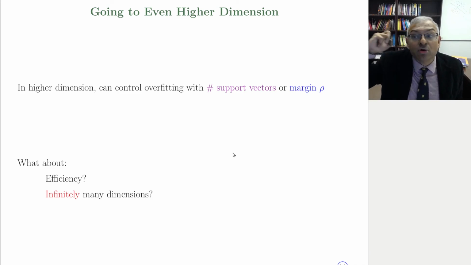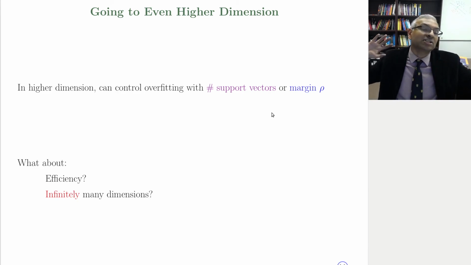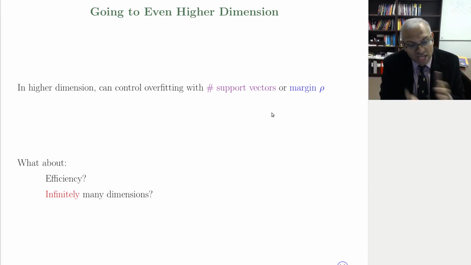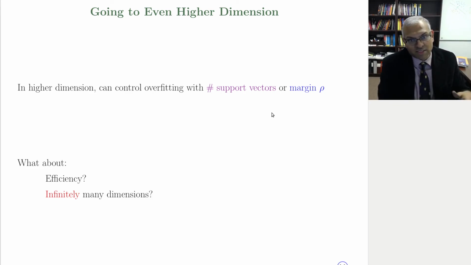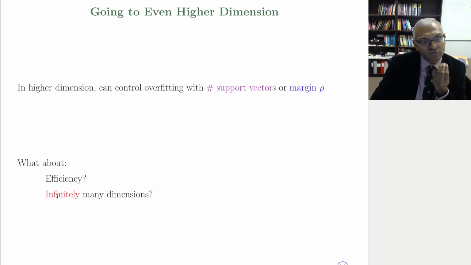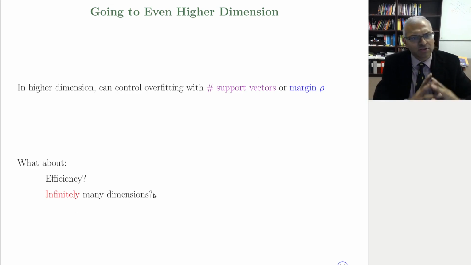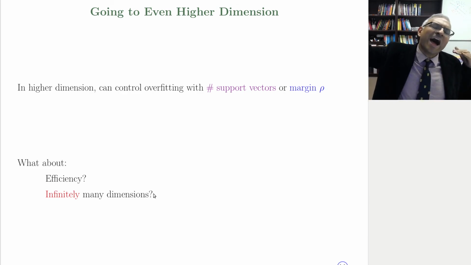Well, if the number of support vectors is kept under control, or if you can do this with very large margin, then you have control, because the VC dimension is bounded by the tightness of the bound of the data divided by the margin squared. Right? If you can control that, or you can control the number of support vectors, then we can control E out, and benefit from infinitely many dimensions. Wow! So separate the data with huge margin in large dimension.